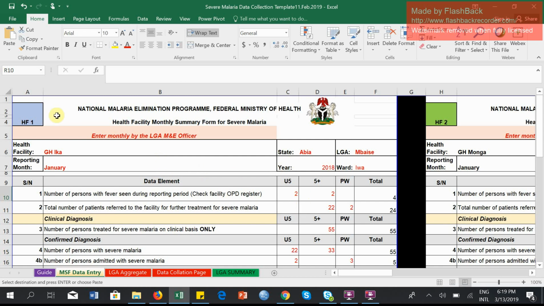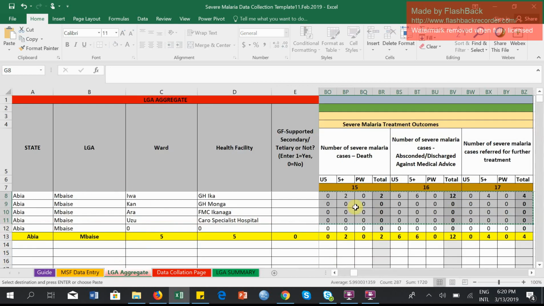Remember, I say this is January entry now. Make sure that everything you're entering, both for facility A, facility 2, facility 3, are all for January. Then you will now delete all the information here. Don't tamper with the formula. Focus on the cells where you entered information and delete it and re-enter other information that you collected from another LGA, another month. Remember, this is January, so you can change this to February and begin to re-enter the February report into it, and it aggregates your information like this.